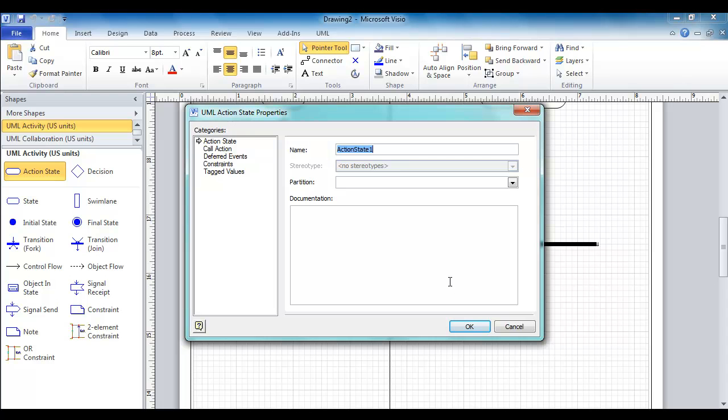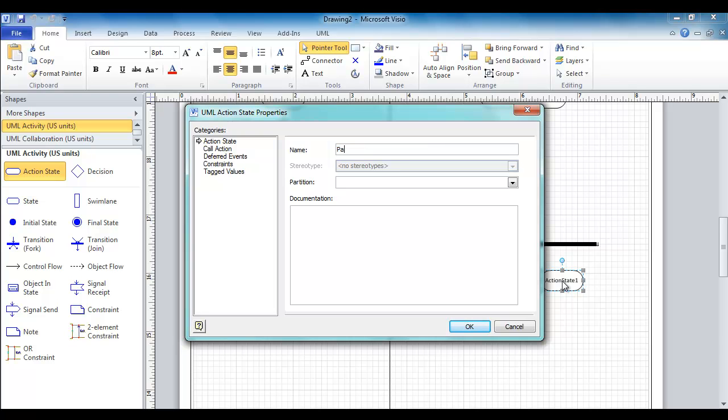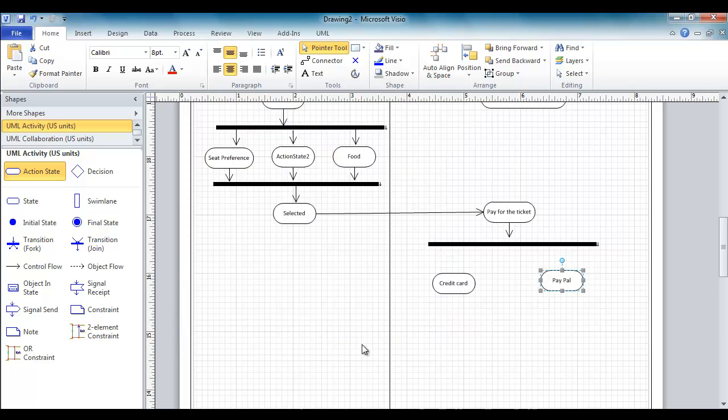So that being said, this is online payment, and that being done, here is one.